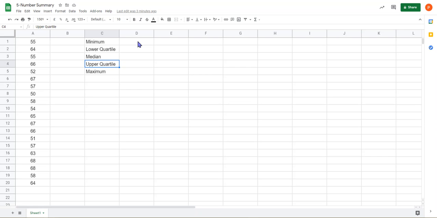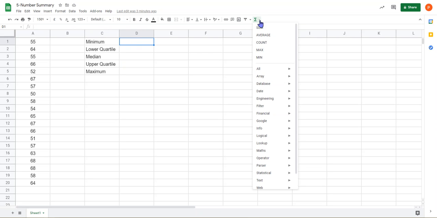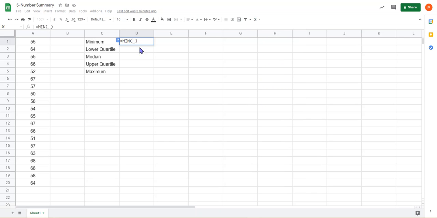Now I'm going to start this by typing the functions sometimes, but you can get them off the menu as well. So I'll show you both ways. So the first one is the minimum. If we go up here, we get the functions. Click on the drop-down menu, and minimum is one of the ones that is in this list at the top because it's one that's commonly used. So I'm going to click on min, and then it prompts me for the set of data, and I'll click and drag and then press enter. And there's the minimum.